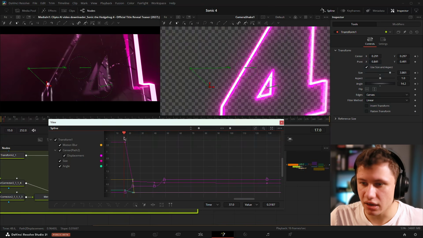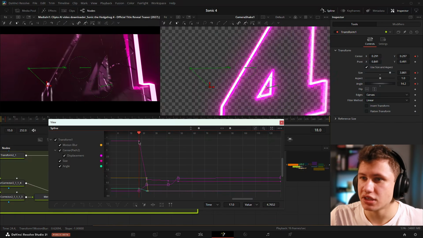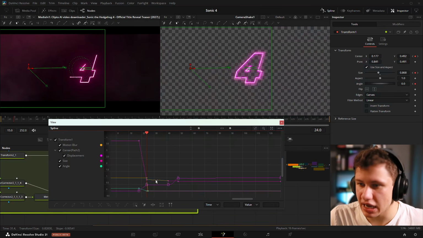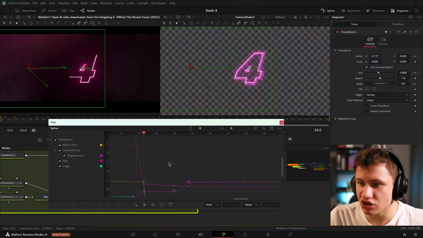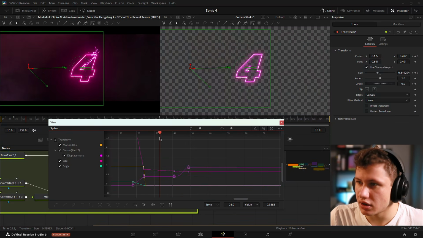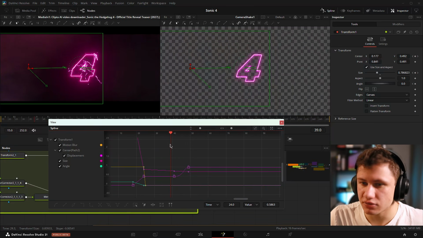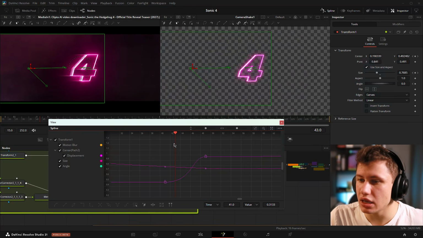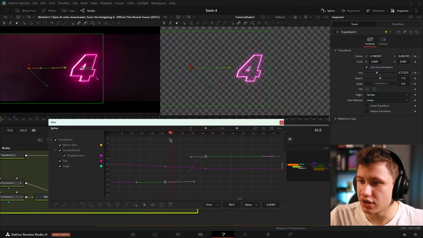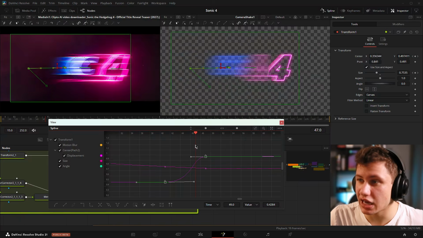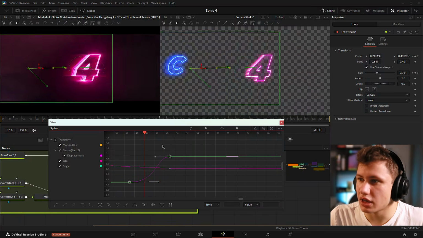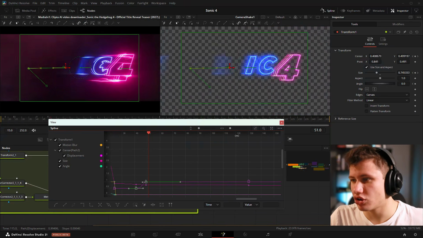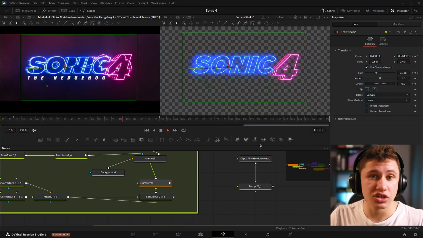Now if I pull this back, we can see we have our size and angle set to a very basic linear motion, and then as soon as we hit the point of impact, our size goes from this very steep change to a very, very slow shrink effect. And then when we pull our number 4 from left to right, we're easing both in and then out of the effect itself. So we're starting slow, then going fast, and then right as we hit the end, we slow down again. And setting up our keyframes like this is what is allowing us to really sell the motion of the effect and make it look just like our original.